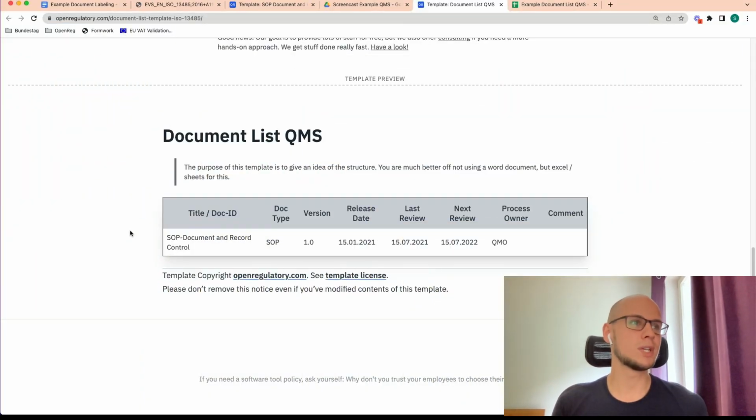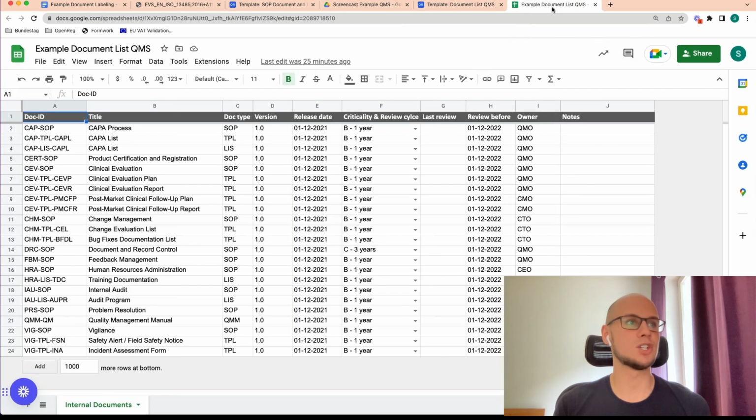First of all, we do have a template for this also on our website, but as often, this is only supposed to give you a rough idea of the structure of it, and it should definitely not be used in a Google document. Instead, you can use it in a sheet format, like this one. So note the document IDs that you can find in the first column. We already talked about this in the process.